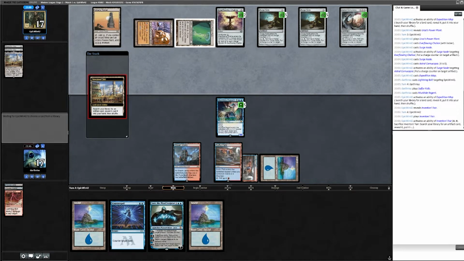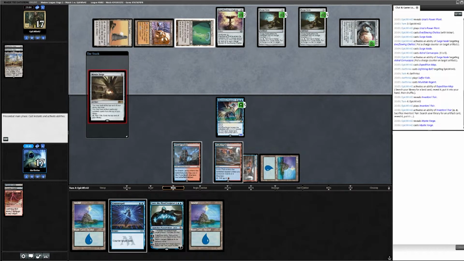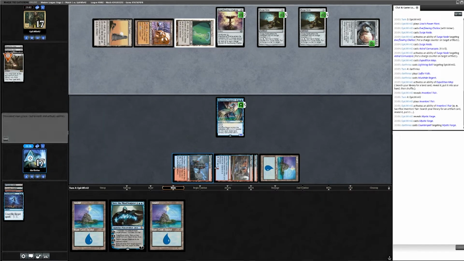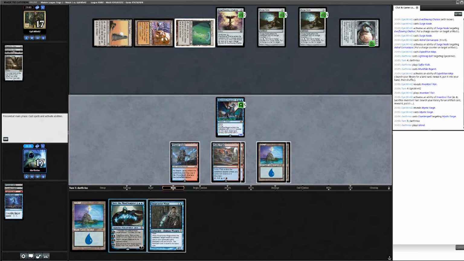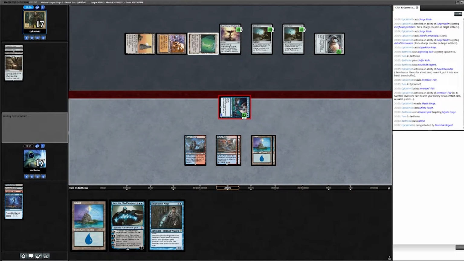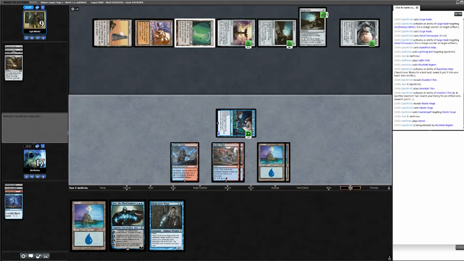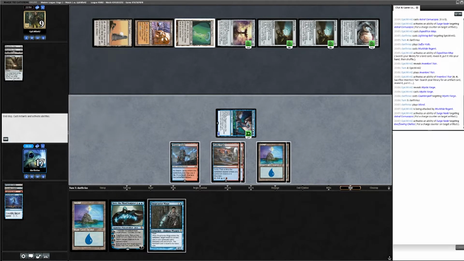Inventor's Fair resolved. They get Mystic Forge and we'll just counter that. And now on our turn, we drew Snapcaster, so we don't have to say Chase and hope. We can just attack with the Regent, and if they play something, we can Snap Counterspell. And if they don't have anything, we can Snap Bolt.